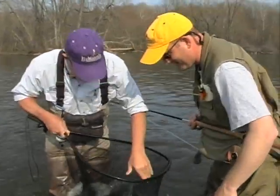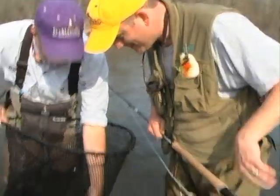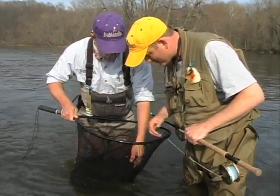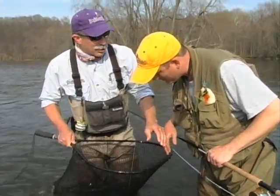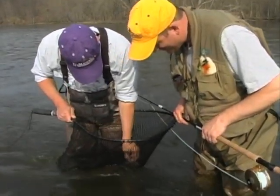What fly? He took the egg. Took the egg leech. Yep. Right there in the corner of the mouth. Excellent hook set you had there, son. Yeah. Excellent hook set. Awesome. Right in the corner. That way the little teeth up here can't cut your fly line when you hook them in the corner of the mouth. Yeah. That's why you want to have that hook set downstream and back, because that pulls it into the corner of the mouth. So, good job.